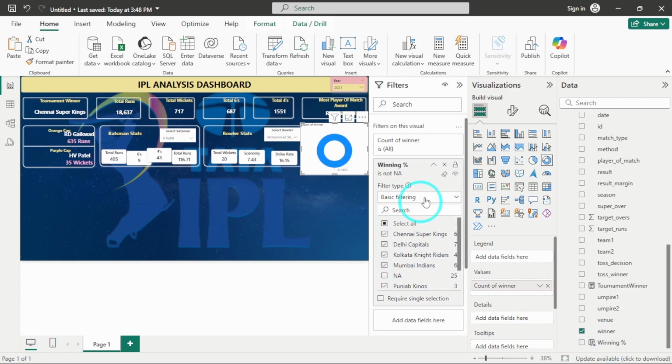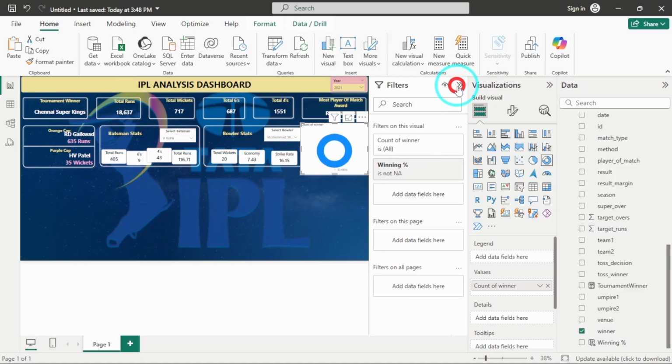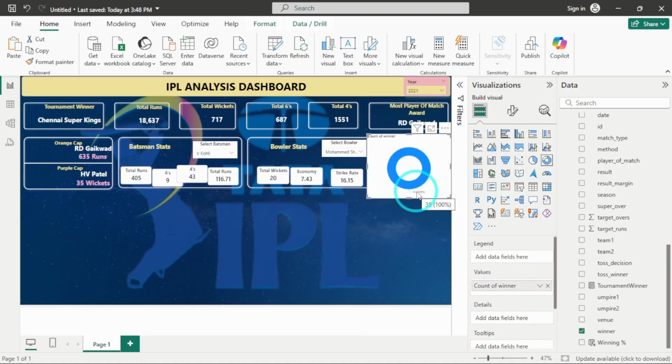So I will filter out the NA. Now we have got 35. These 35 teams are the teams who have won the toss and also won the match.